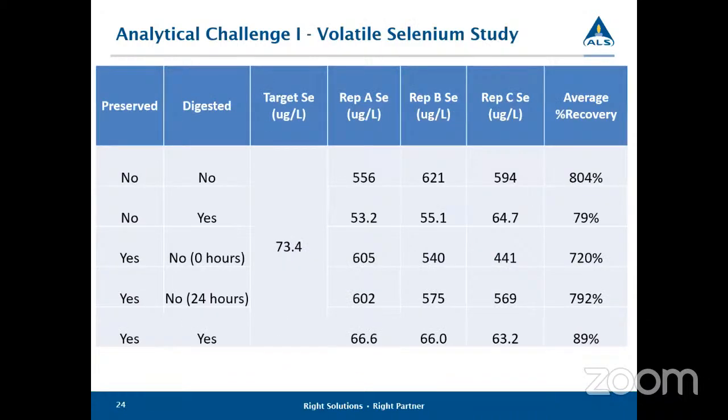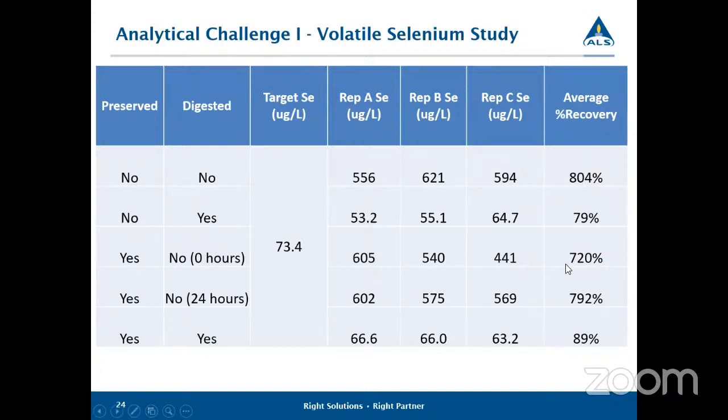So we performed a study to see what was happening to volatile selenium species in our standard digestion. So we spiked a volatile species and ran it a few different ways. We also wanted to test if perhaps preserving in the field might convert these volatile species into an inorganic form. So the first test would be no preservation, no digestion, spike it with a volatile species, and we got 100% recovery. So we see this enhancement from volatile species. If we digest the sample, the second row, now we see 79% recovery. So now we're getting the recovery we would expect for selenium. So we've converted the volatile species.